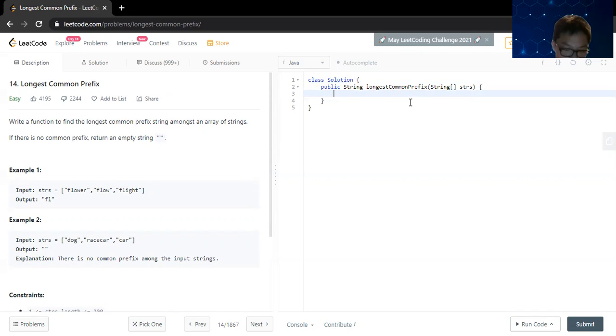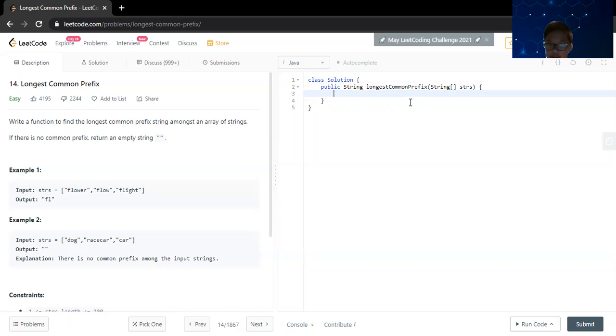Okay, so here's how we're going to do it. For the for loop, we're going to set the index equal to 1, and then I'm going to minus that index by 1, and then I'm going to find out if it is the longest one or not. And I'm going to keep adding. We're going to keep renewing this prefix.